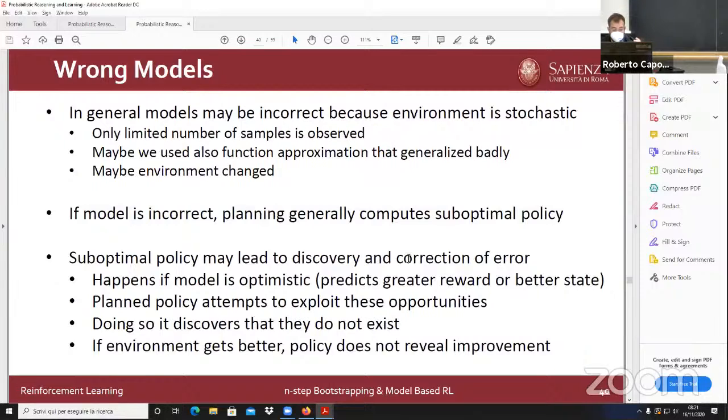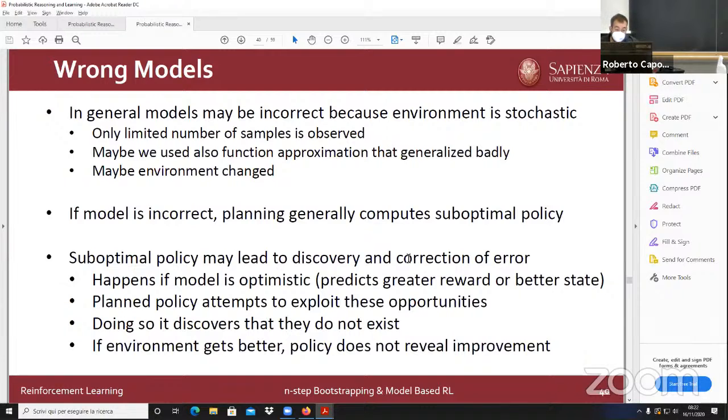then this leads to incorrect models. And also, there are situations where the environment is dynamic and can change. So if we consider the usual example of the robot roaming in this room of the department, the environment has just changed because one colleague has entered the room and maybe has moved the chair, for example. So that leads to a change in the environment where maybe the robot before could walk on a specific pattern, but now it can't anymore because your colleague is sitting there.